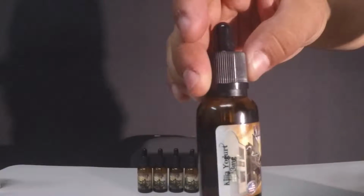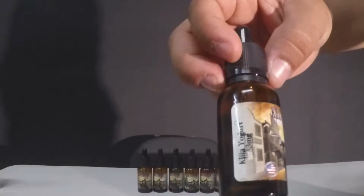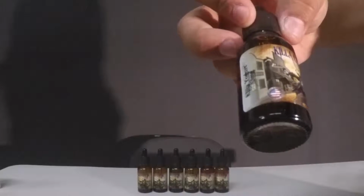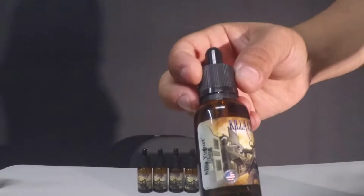The bottle seems pretty strong, pretty solid. It has what I call the double child-proof cap. There might be another word for it, but I call it that because you have to crack it open here and break the seal, and it's a bigger cap than your regular bottles.